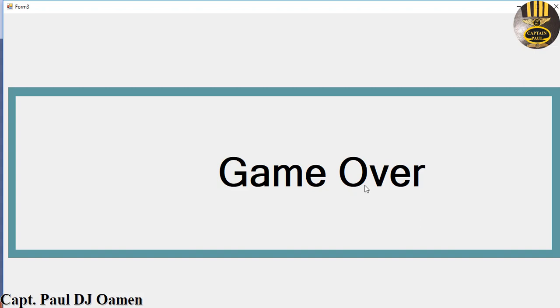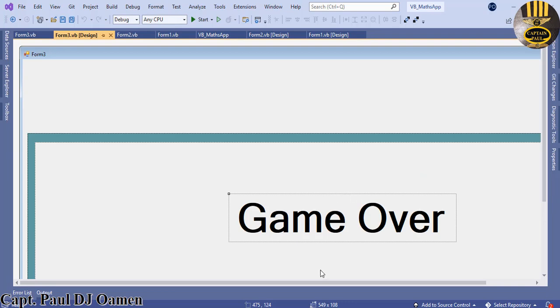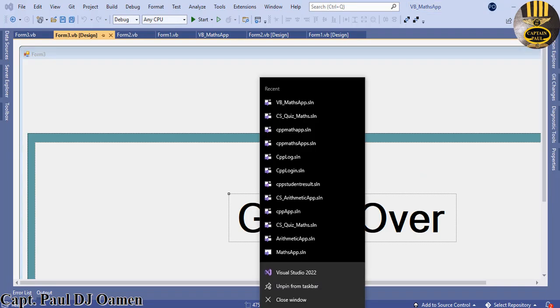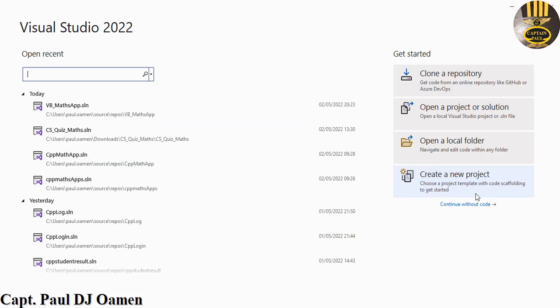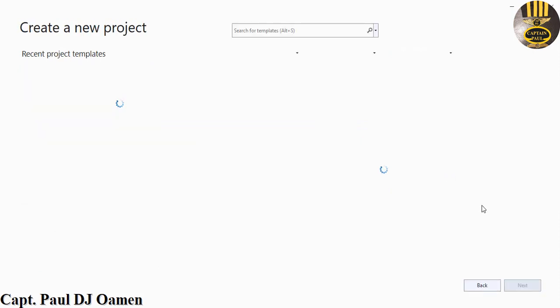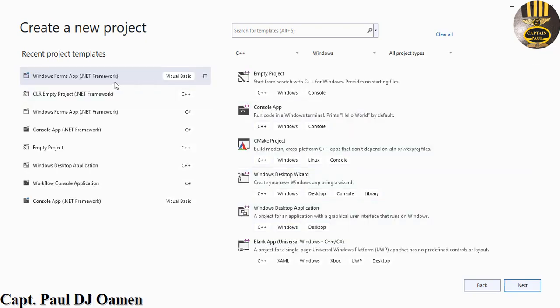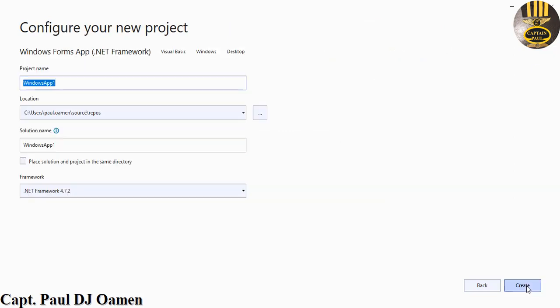So what I'm going to do is take you guys straight into the Visual Basic Development Environment, and we'll put one of these together. Let's do that now, guys. Okay, let's start a new project. I'm going to right click and just select Visual Studio 2022. I'm going to click on Next and select Create New Project. I will select Visual Basic, that would be Windows Forms Application Visual Basic, and click on Next.